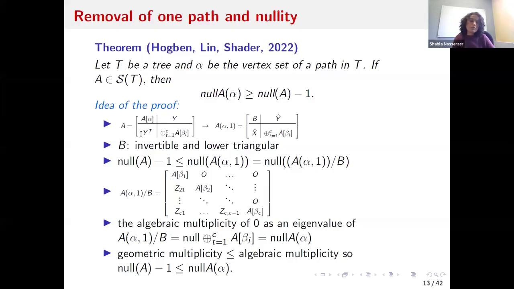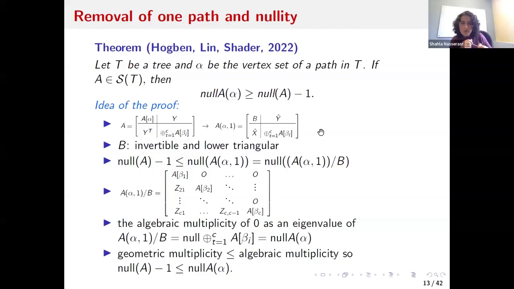And then, moreover, we label the rest of the tree so that this Y transpose, the 2-1 block, is in echelon form. That means the non-zero entry in row i is to the left of the non-zero entries in the rows below it. Having that, we do the exact same thing that we did for the path, meaning delete the first column of this matrix and the row that corresponds to the last row of the path, so the last row of the 1-1 block, to obtain this new matrix called A(alpha|1). The parentheses mean delete the row alpha, column 1. That's supposed to be L, not 1.